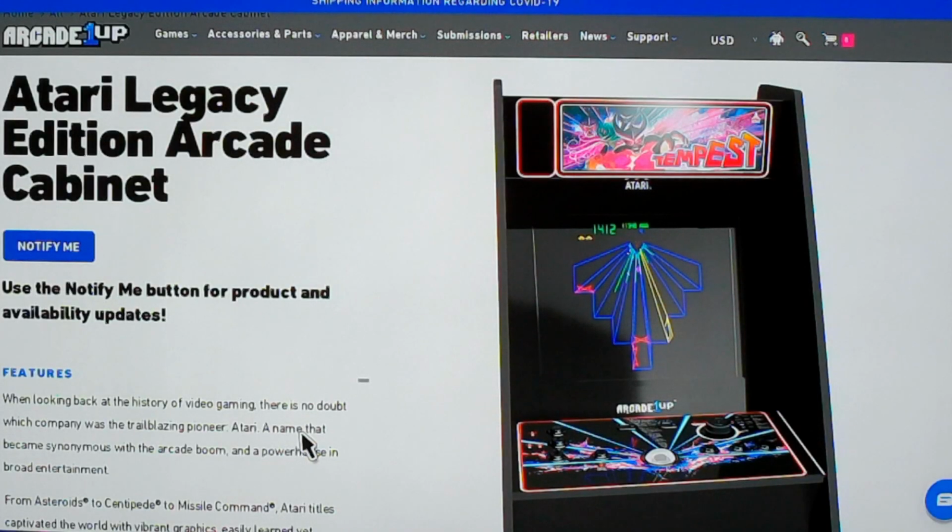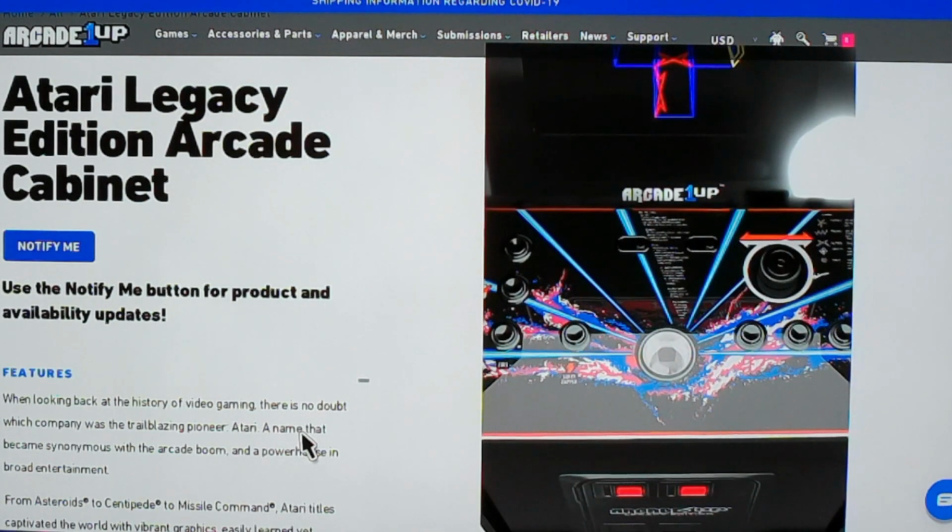There's also a pretty cool Tempest Legacy Edition cabinet, which features all of those famous games that feature the trackball. 12 games as well.